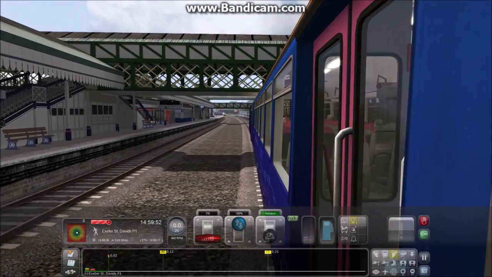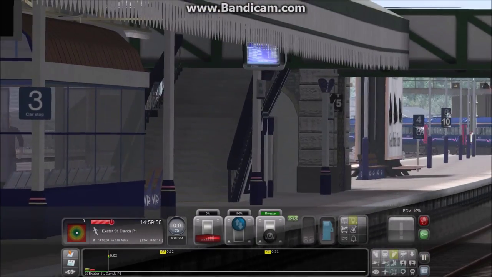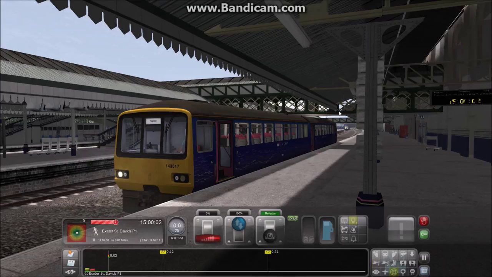Let's see. It's coming in pretty slowly, isn't it? So this is supposed to be like the new refurbished ones. We're driving to Dawlish. These trains are only actually operated by two operating companies, First Great Western and Northern Rail it is. Right, the train is ready to go. I think I'm gonna have a race with this HST in a minute.